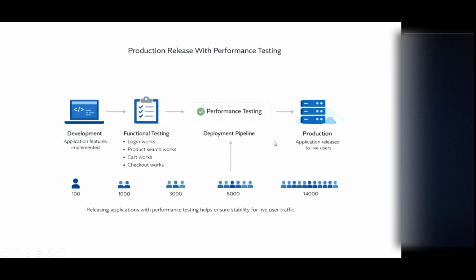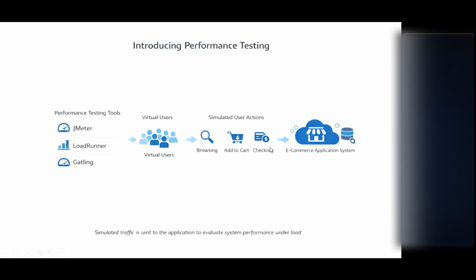How the performance testing is going to resolve that issue: whenever we introduce performance testing, obviously we need to take help of performance testing tools like JMeter or LoadRunner or Gatling or NeoLoad, right? There are a lot of performance testing tools available in the market. So we'll take help of those tools, and we are going to start sending virtual users with the help of those tools, right?